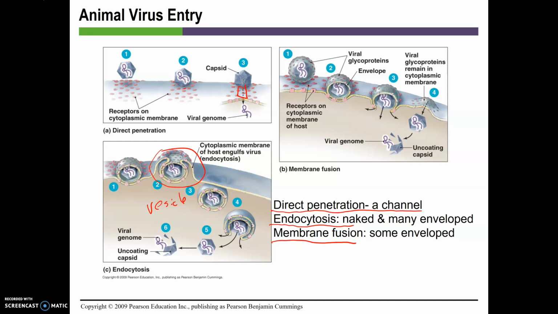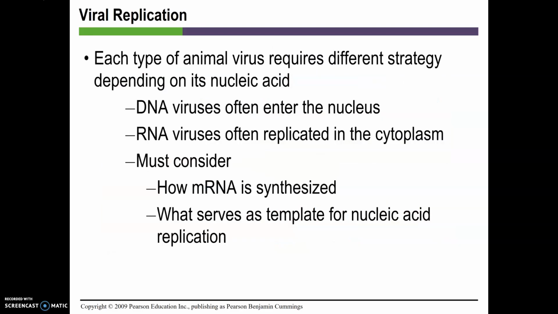The third mechanism is membrane fusion, and that's very specific to enveloped viruses. So some of the enveloped viruses do that. This is when the two membranes, the envelope membrane of the virus and the cell membrane, are brought into very close proximity so that they actually fuse together, kind of like when you push two soap bubbles gently together and they fuse into a larger one. That mechanism of fusing the two membranes together dumps the capsid inside of the cell. Okay, so those are the three mechanisms of getting an animal virus inside the cell once it has attached.